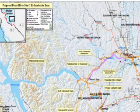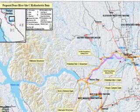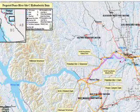It would flood two major tributaries in addition to about 83 kilometers of the main stem of the Peace River. The two major tributaries that would be flooded are the Halfway, about 14 kilometers upstream, and the Moberly, about 10 kilometers upstream. And then there are some smaller creeks and so on that would also be flooded.